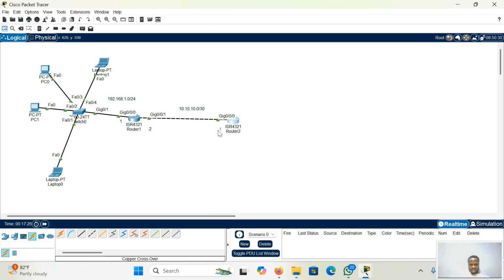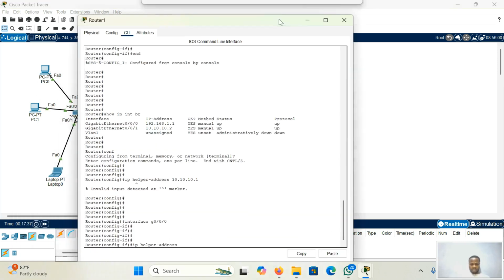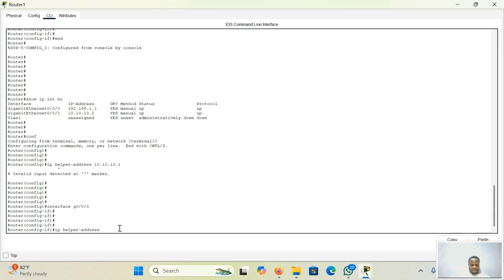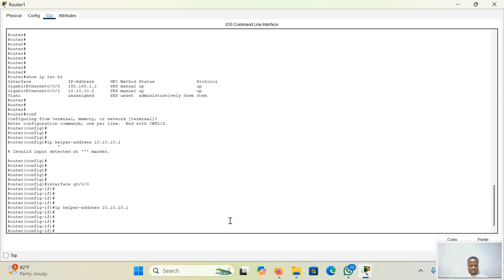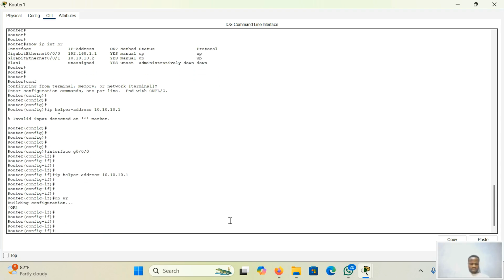That is 10.10.10.1. So that is the helper address that you will configure on this G0/0/0. So let me do that right now. Okay, ip helper-address 10.10.10.1. Alright, so that's all on this router. Do a write to save, then end.